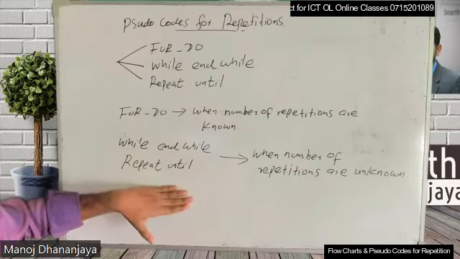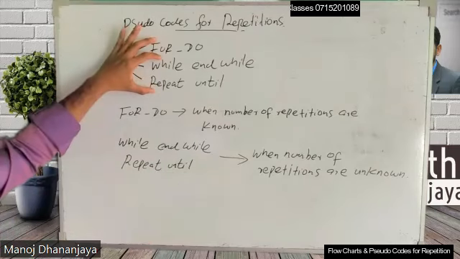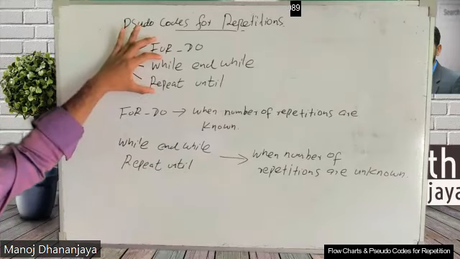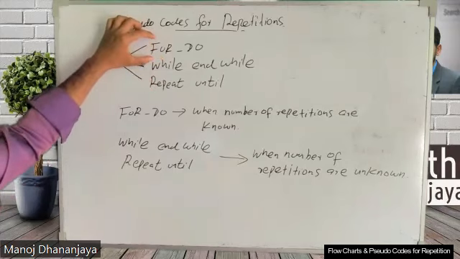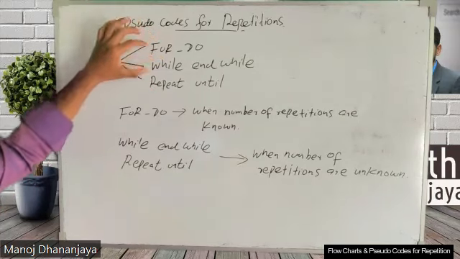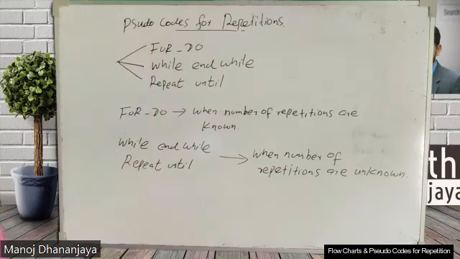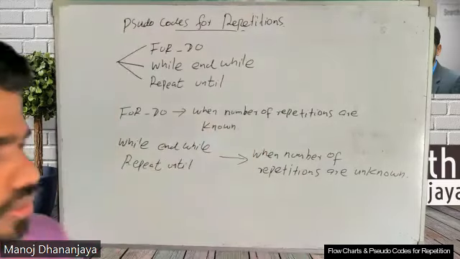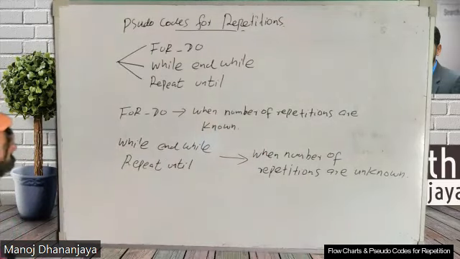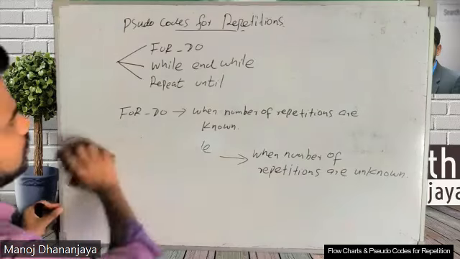Then today, we will look at only these two, while and repeat until. Later in this lesson, we will look at for do, right? Then today we discuss these two, while and repeat until, right? Then I will erase these things and go to the next topic. In the next topic, we will take an example to understand these two.